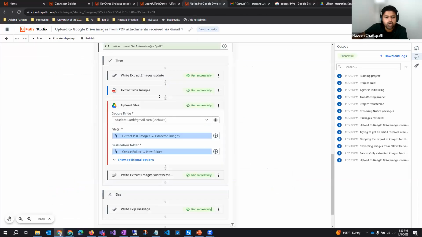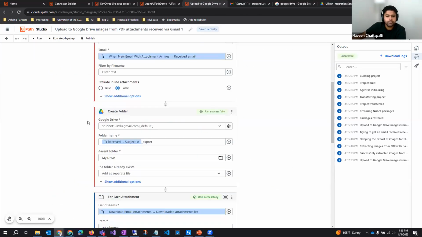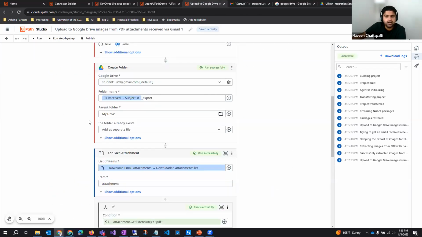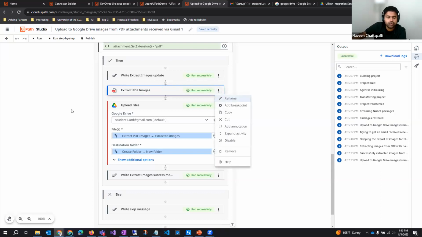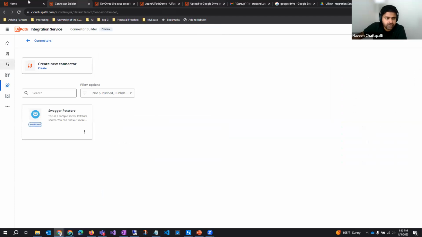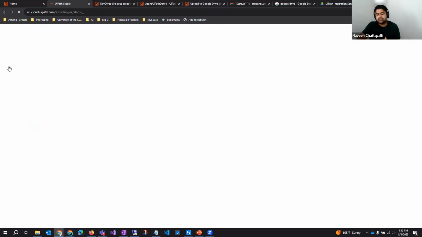But if you want to make any changes, this is the template project that I have tried within UiPath Studio Web. If you don't want to read through all the PDF files, and only read the PDF files with particular naming conventions, you can make those changes within this template. So you don't need to recreate the whole thing, right? That is the feasibility within this. Okay, without any further ado, let us go and see in the next demo how you can build a custom connector within UiPath Integration Service.